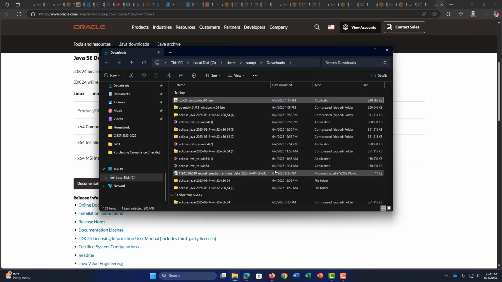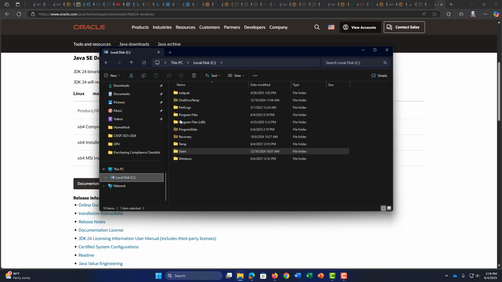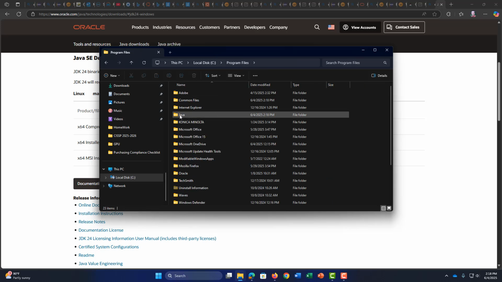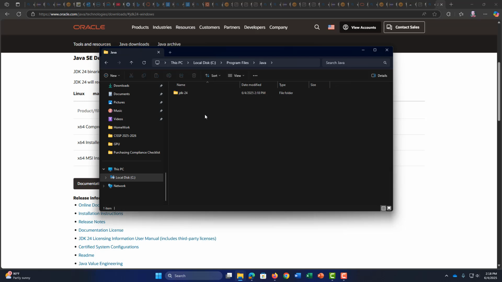Okay, it is installed. Let's go back to our machine, go to C, Program Files. You see here there is a folder called Java. Within this Java folder, I only have the latest version, JDK 24. If you have previous versions, it's going to list them here, Java 23, 21, 22, 18, whatever.